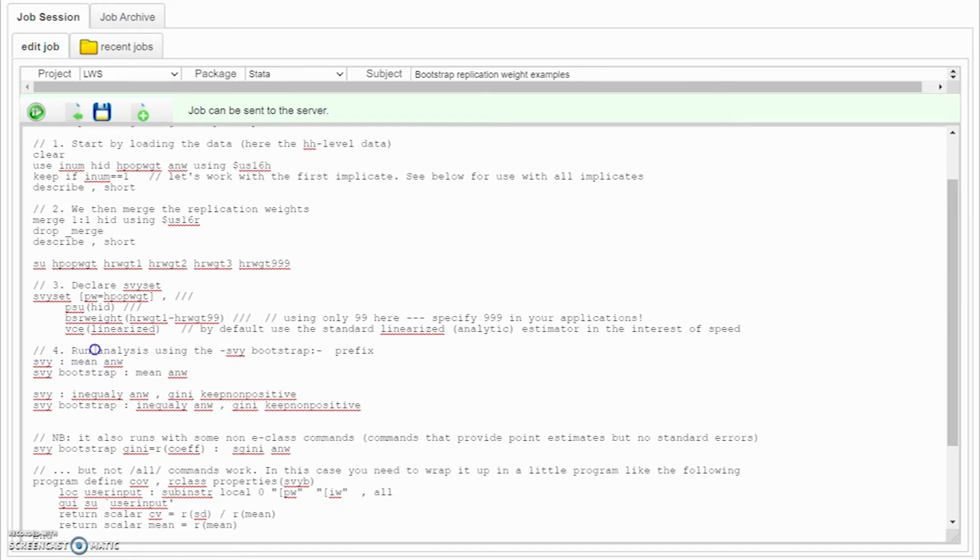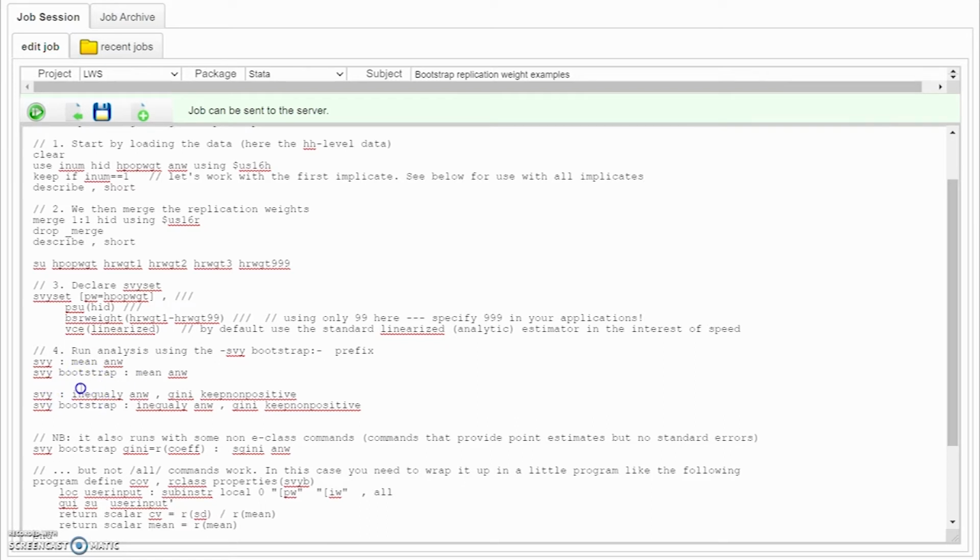So svy: mean of adjusted net worth is going to calculate the average adjusted net worth in the data, and the standard errors and confidence intervals using the survey characteristics. By default, it's using linearized calculation of standard errors, but I can also get this inference done using the bootstrap replication weights by specifying svy bootstrap as a prefix and then the command I want to get the inference for.